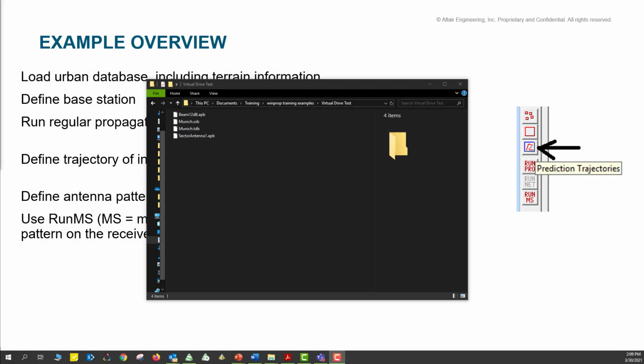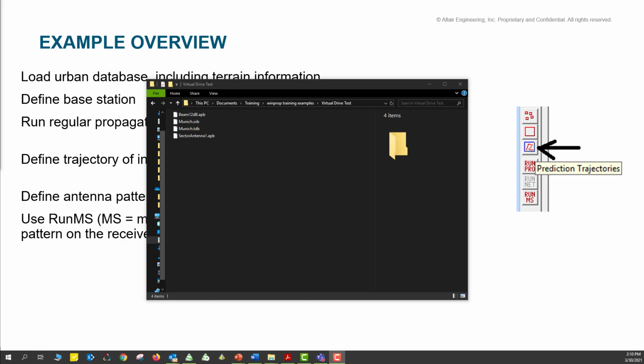The material required to perform this example is provided with the training files. The files include two antenna patterns that are as shown on the screen. The .apb files represent 3D antenna pattern files in binary.